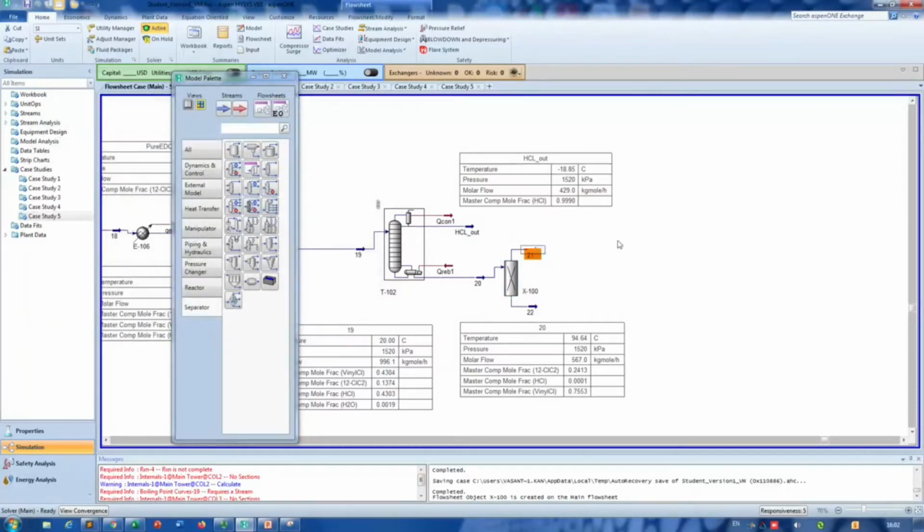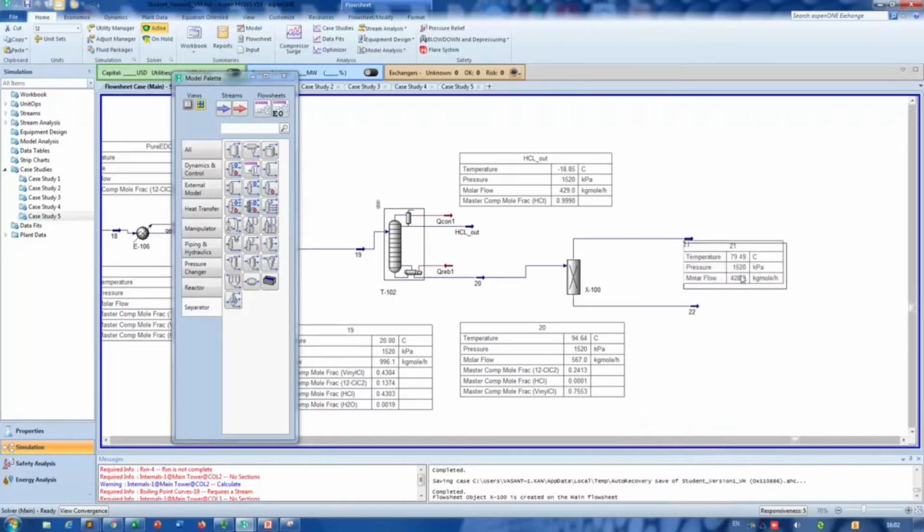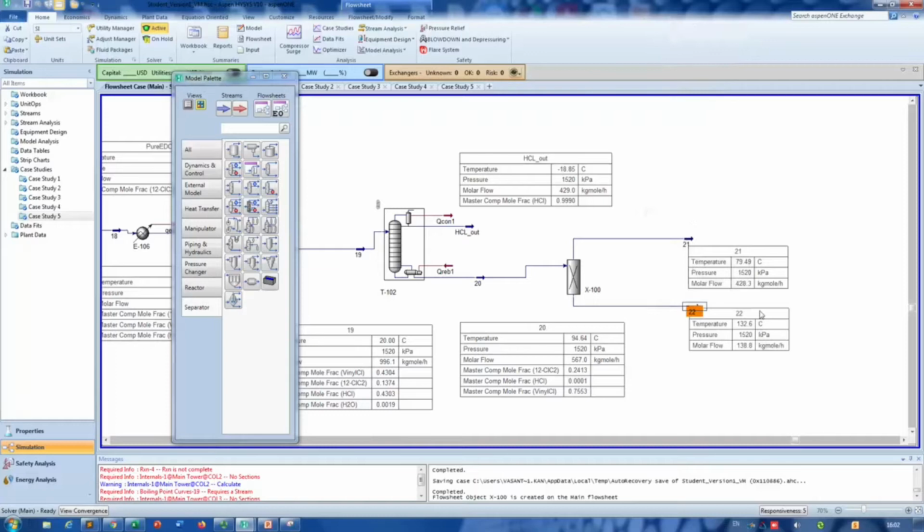So close this one. Let's put 21, 22 here. This is really a very big process flow diagram. Okay, 21 and 22. Just right click and then click show table. What we have here, okay, this is very high. Right click, show table.